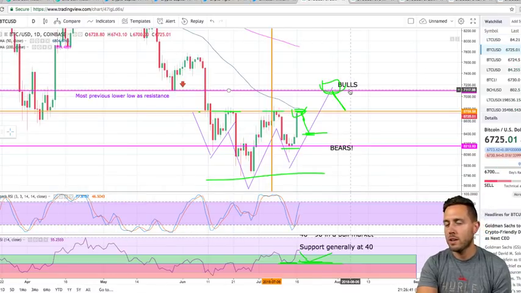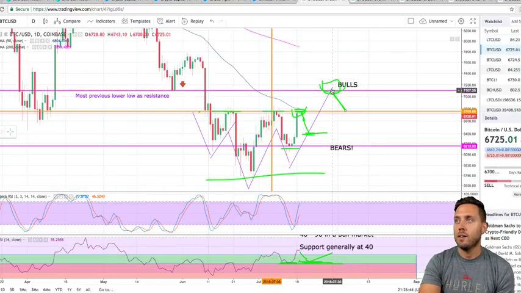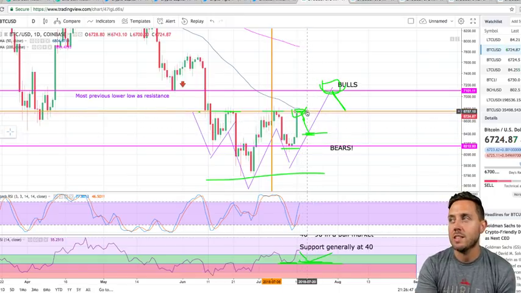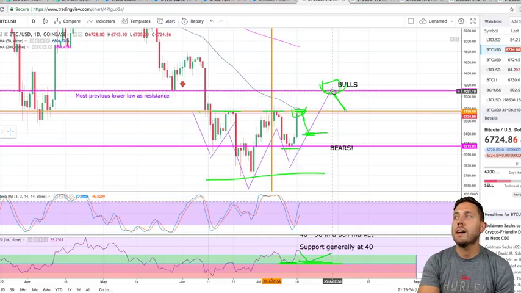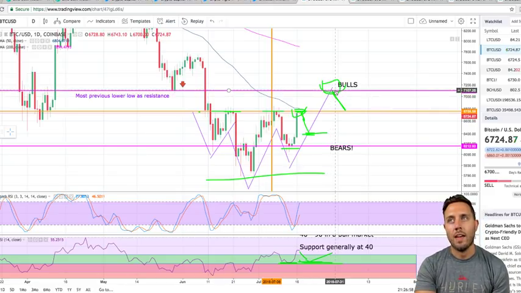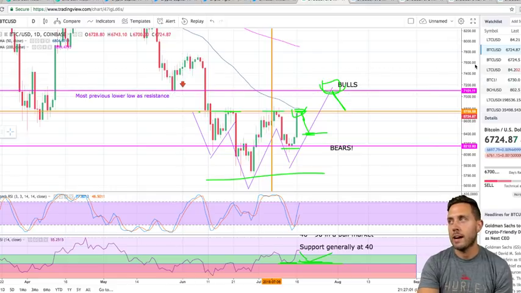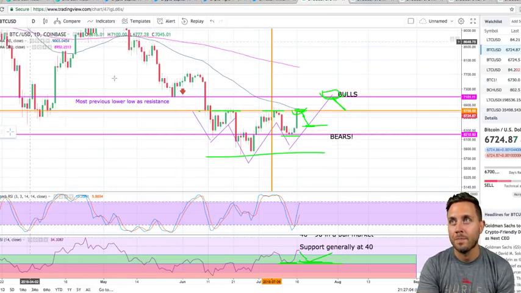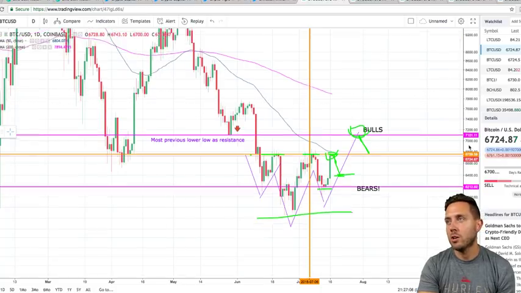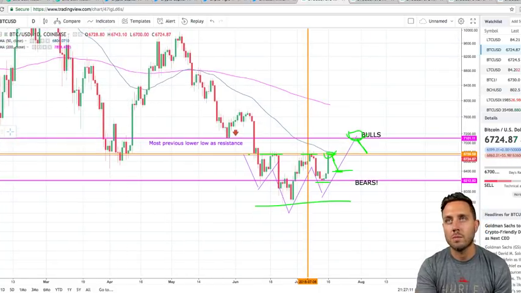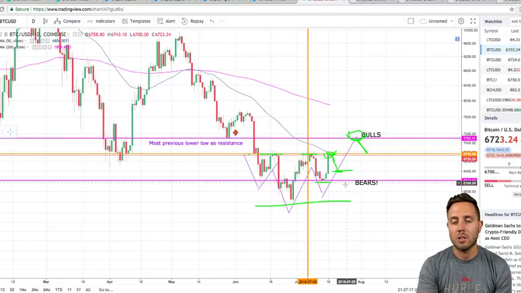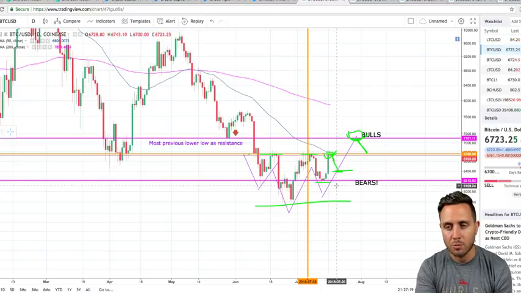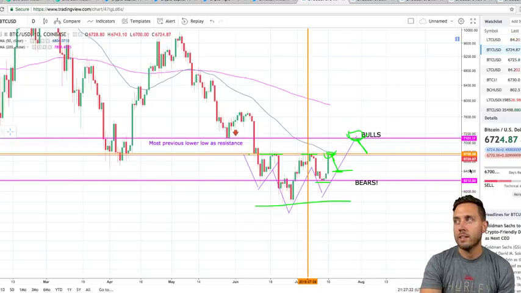So back to Bitcoin, that's kind of what we're looking at. A possible breakthrough $6,700 aggressively, because right now we're really seeing some resistance. We slowed down a little bit, but maybe we're taking a break up to $7,100, which was the most previous lower low, for actual reference, because I haven't explained why I even have that. Typically what I look for are breaks of previous lower lows that acted as support once. Those are key areas to break in terms of creating momentum on the uptrend. So that $7,100 area is big to me.